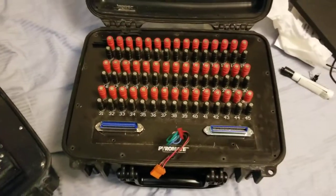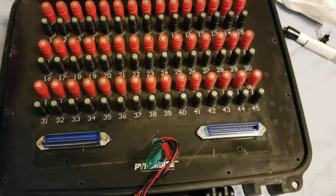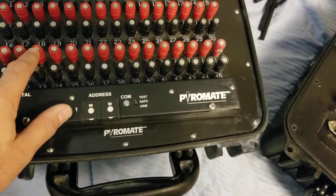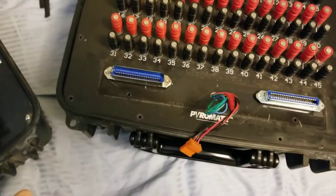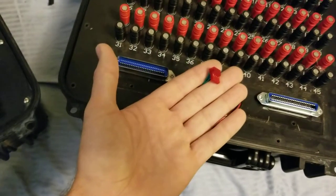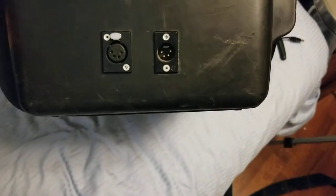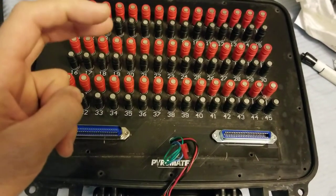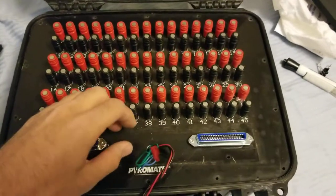I really wanted to open one of these up and see how they worked. Starting with the board I pulled off — you can see this piece right here comes off. Pyromate does sell these to convert older style boards to digital boards. Two Phillips screws, this thing unplugs. On the backside of those boards is a connector that physically plugs in. It has two connectors: the RS-485 connector and the power connector, both wired down into four-pin XLRs. I have the version with the Pyro clip or quick clip version — that's Pyromate's own spin on it.